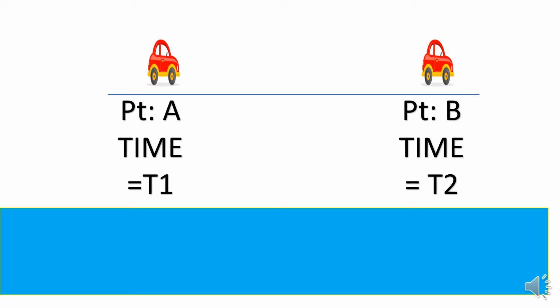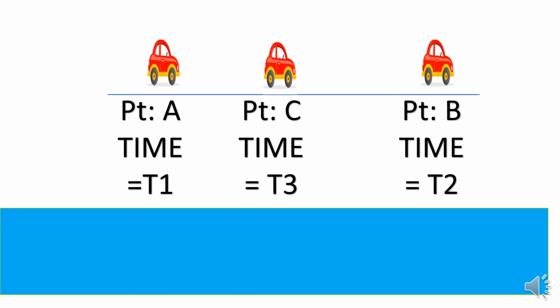I am again repeating, एक कार है जो point A से start हुई t1 time period पर और point B पर जाके पहुंची है t2 time period पे. Fine. Now the car again returns back and comes to point C in time t3. First position point A, starting position, then it goes to point B, and then it again comes to point C in time t1, t2 and t3 respectively. I hope this is understood by all of you.